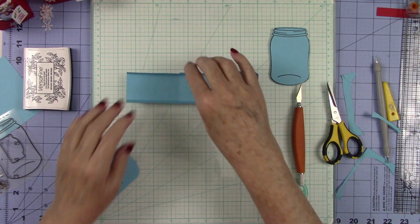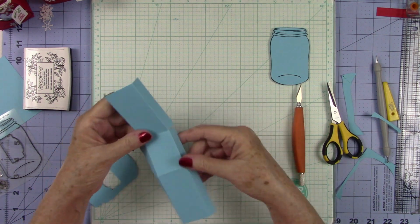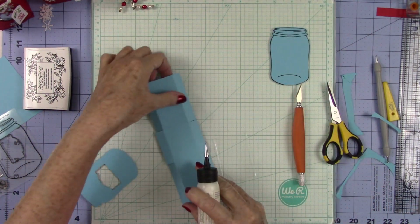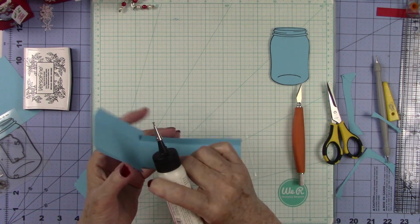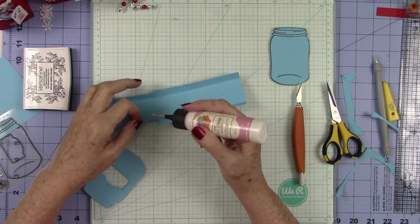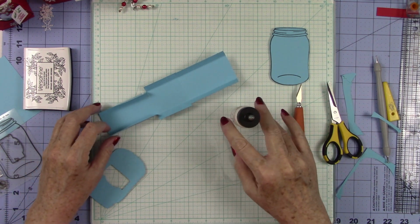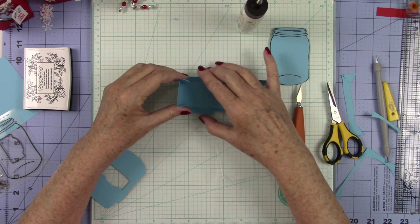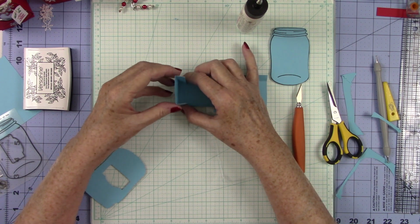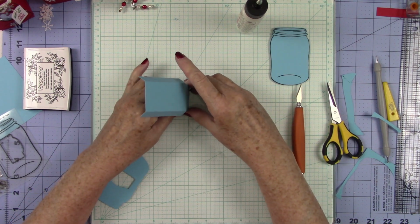Here is our little platform piece that we're going to use to actually make our box that our window is going to live on. So let's go ahead and put some sticky tape down on this piece and this piece. Or better yet, let's just use some glue. We only need it right here. Okay, we're going to put a little dab right here and a little dab right here. And I am going to bring this up just like that. And I'm going to use my board to help me get that lined up so that we have a nice straight area, because we want this to be nice and flush.